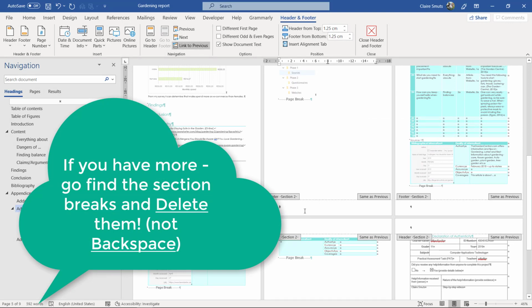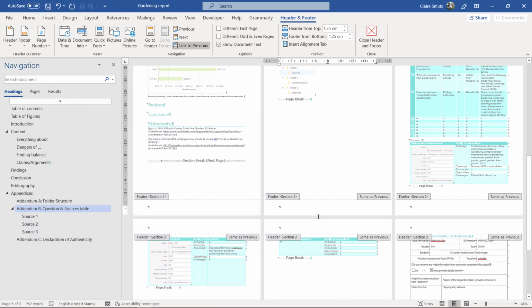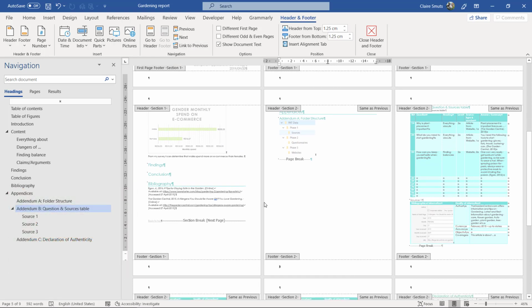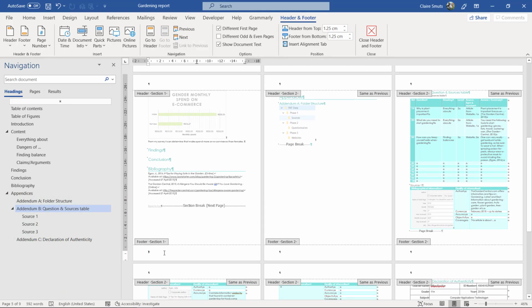Now, remember, if you want to have page numbers that are different styles, and they start in a new way, anything like that, then your section 2 can't be linked to your section 1. Remember? Now, section 2 is still linked to section 1. Do you see? It says same as previous. So this same as previous, we can get away by clicking on link to previous to take that away. So while we're in section 2, we can remove the link to previous. And now we can edit section 1 and section 2 independently of one another.